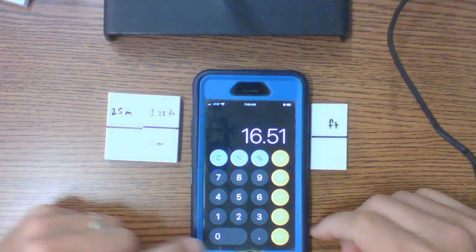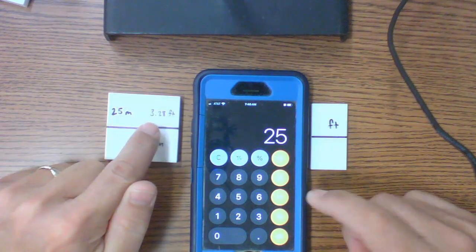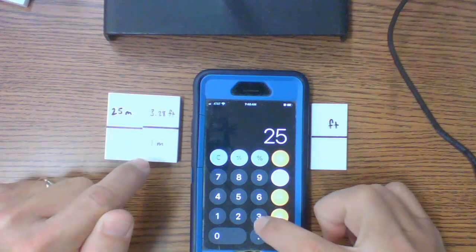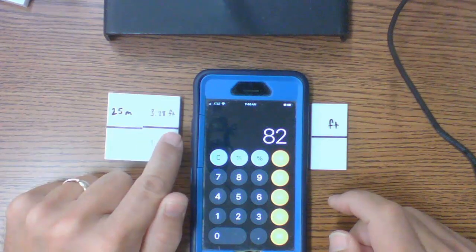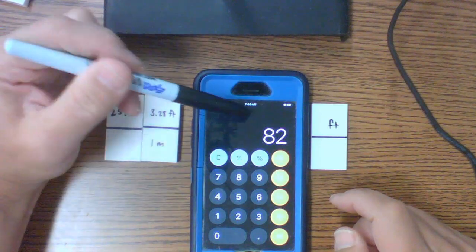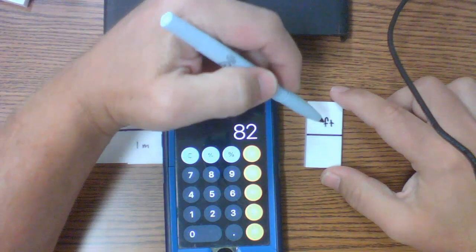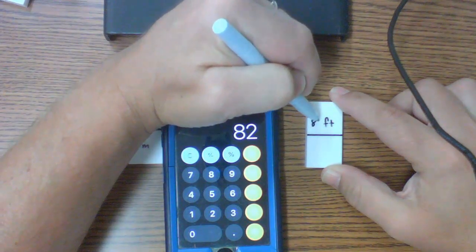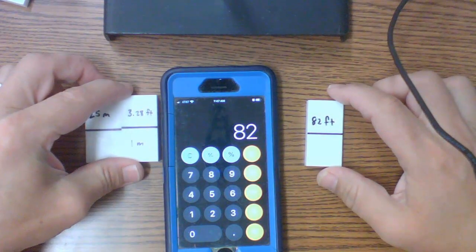Now it's back to, how do I do the math for this? So I grab my calculator. I'm going to start with my number here, 25. I'm going to times it, because it's on the top, 3.28, hit my equals, and I come up with 82. Now I'm going to count my digits here, so that's 1, 2, and that's good because I have 2 there, so my answer now is just 82 feet, okay?